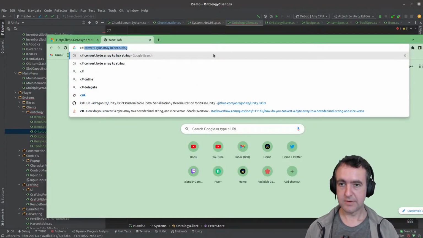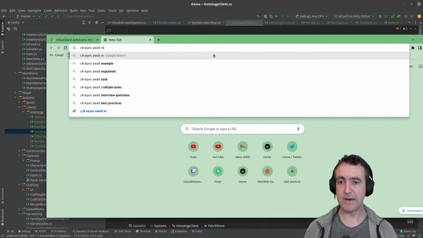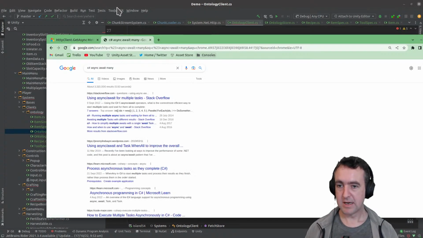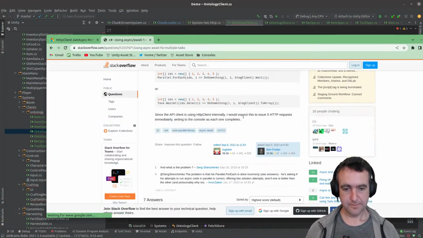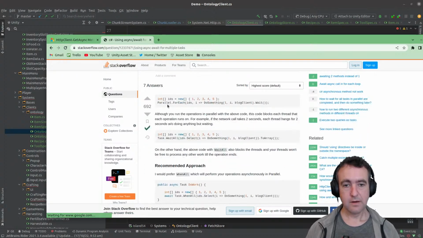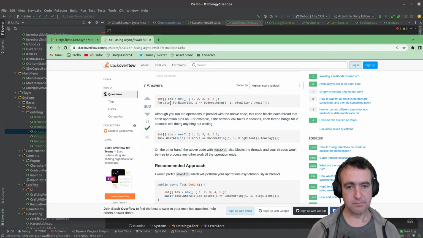C sharp async await many. Parallel. What? Oh, okay.